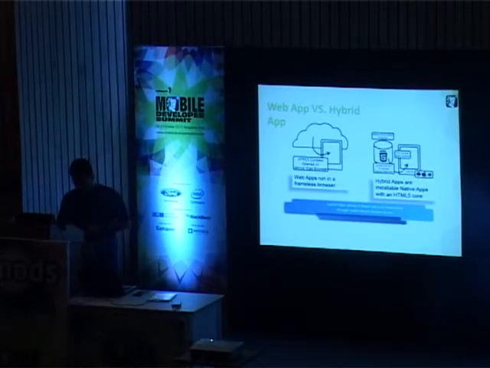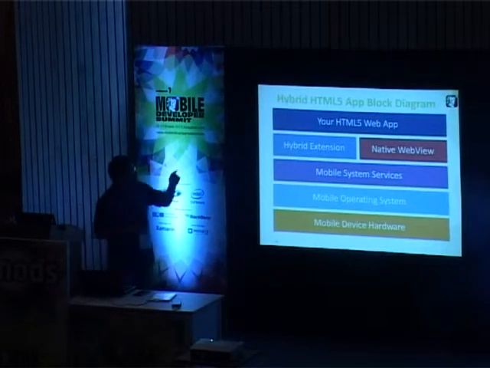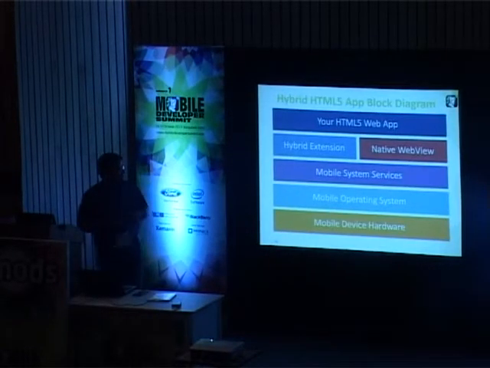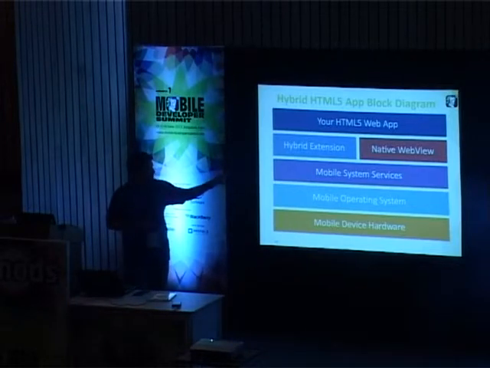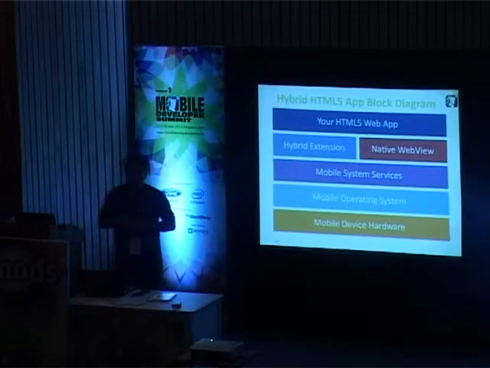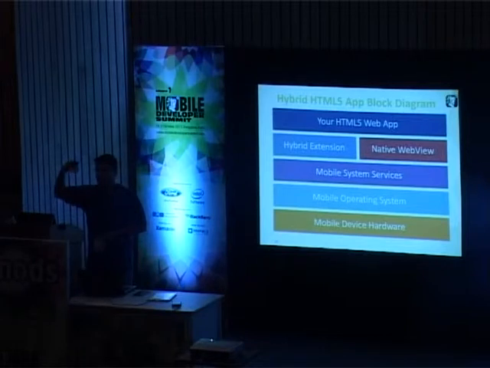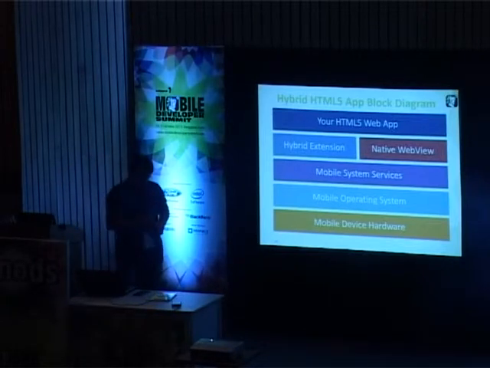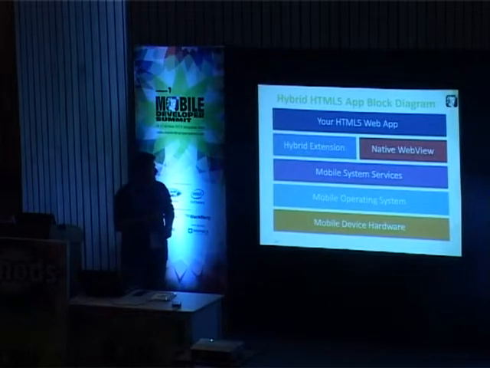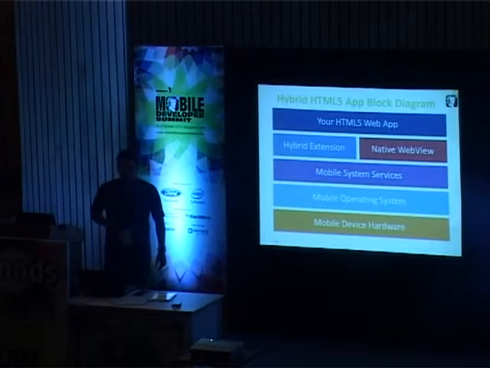What happens in a hybrid environment is, when you have a hybrid app, you have hybrid extensions, and there is a native web view built just below your HTML5 layer. All your JavaScript APIs have the capability to connect to this extension, and this extension is then able to connect downwards. It can go and access any of the native capabilities that are exposed.